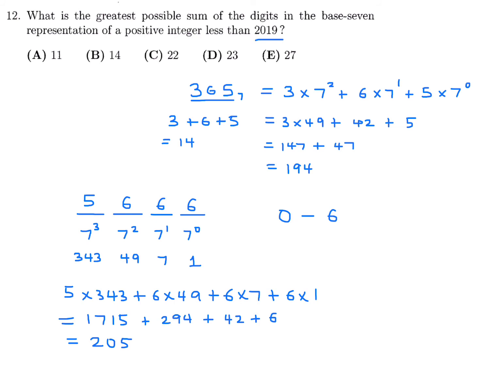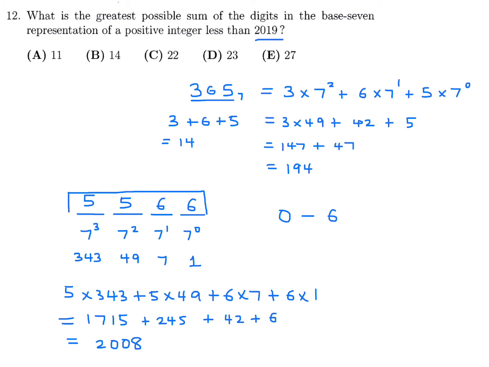All right, no problem. What that makes me think is that this 6 is not going to be a 6. We can make it a 5. And that, I think, should do it. It should bring us below the 2019 requirement. All right, so let's calculate this now. And it does. It's 2008. So perfect. So that is my number.